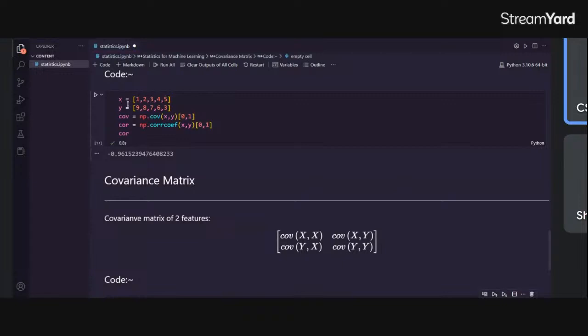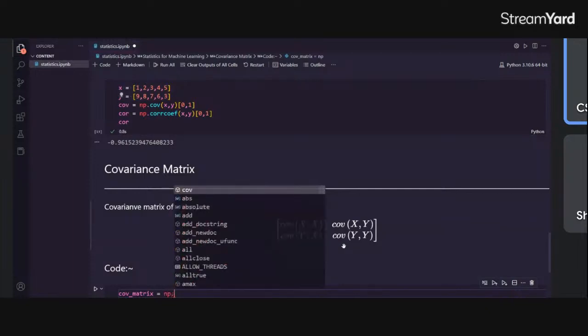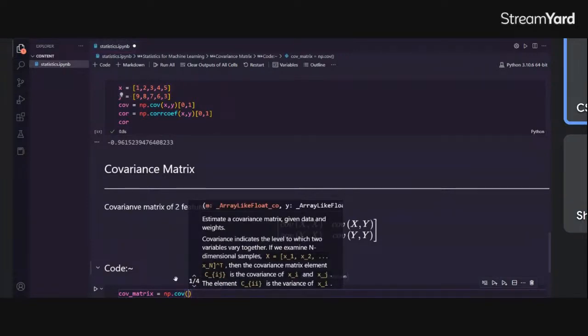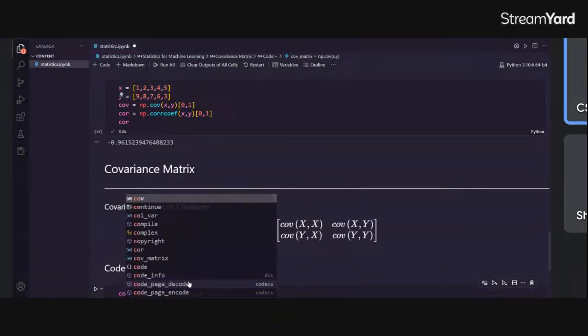Now let's suppose we have come to the code part. We have defined x and y, two arrays. Now we want to print this matrix. So, covariance matrix equals np.cov. As I told, cov will return the covariance matrix, but when we write this third bracket 0, we are defining the position. x comma y. This will give us a 2 cross 2 matrix.